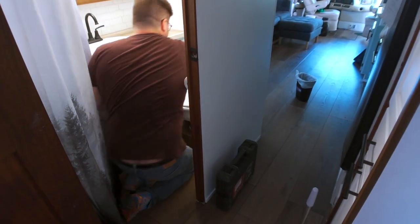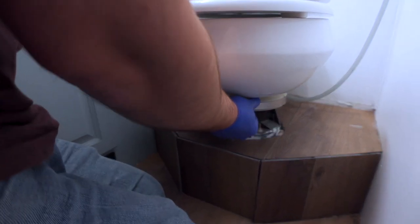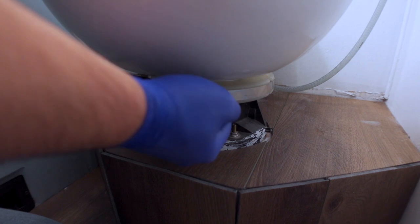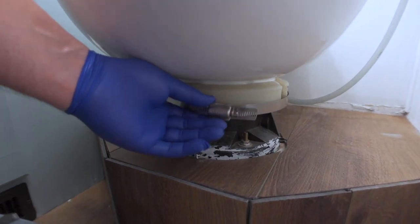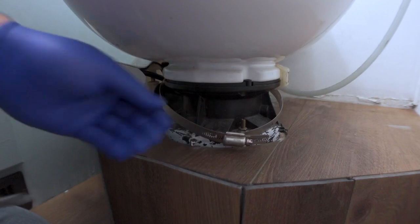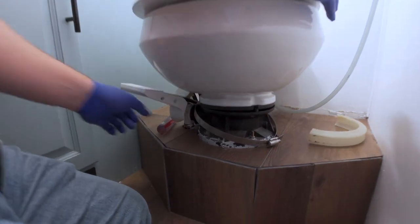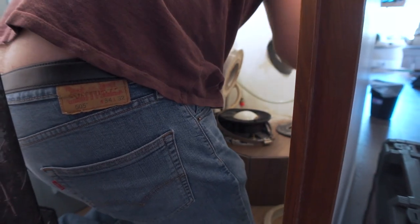This toilet has a base and an upper piece. You can see there's a ring right here — it's a clamp that holds the top bowl to the lower part. The lower part has the little flap, and the seal sits on top of it. So I have to take the top bowl off, pull the old seals off, put the new ones on, and reclamp it. It's a hose clamp with plastic pieces that pop off in two halves. Now I should just be able to lift this off — and it comes apart.